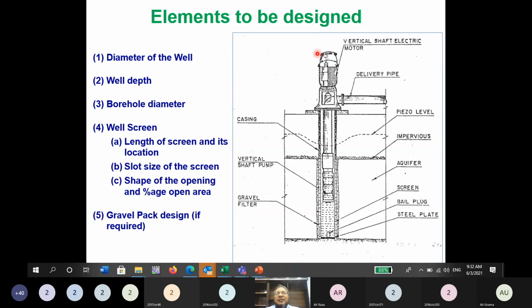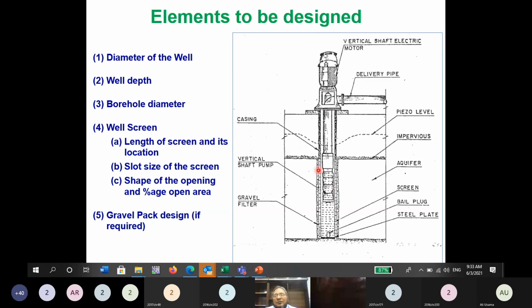Okay, in this figure of a deep well and tube well installed, which pump is installed here? Which type of pump is installed here? Have you studied this in fluid mechanics too? Sir, turbine. Yes, it is a turbine pump. So it is the electric motor and there is a long vertical shaft, and this is the pump and it is a multi-stage pump. There are so many impellers. So this mechanical energy is transferred through this vertical shaft, right?